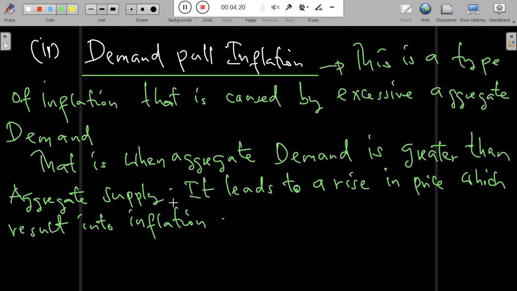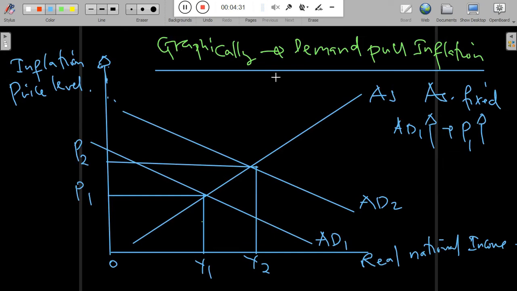This is to say that when demand is higher than supply, it establishes an environment for producers to think that it's a time for making profit. So prices must increase. This is a graph that presents the price. We have P1 and P2, and we have the aggregate demand. So when aggregate demand shifts from AD1 to AD2, the price also shifts from P1 to P2. As a result, the effect known as demand-pull inflation occurs.